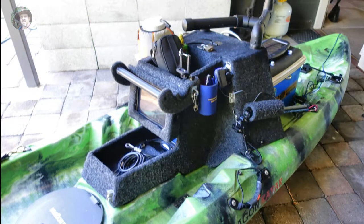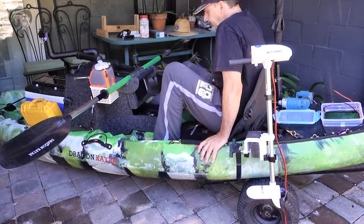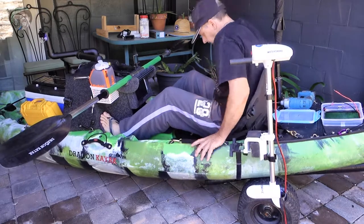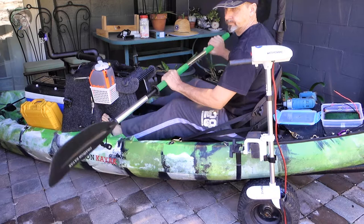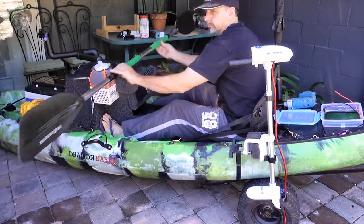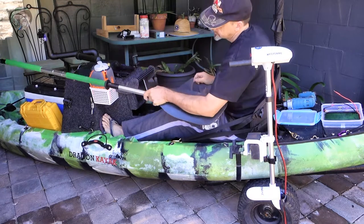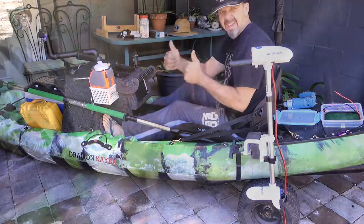Here you can see I've made a shelf that I can rest my paddle in. Before I was just resting it across my legs, across the bottom of the kayak, and as soon as you lean, the paddle would hit the water and then it would go flying. Now it's up high, it doesn't touch the water. I've also put a hook on the side so I can slip the paddle up the side if I need to.